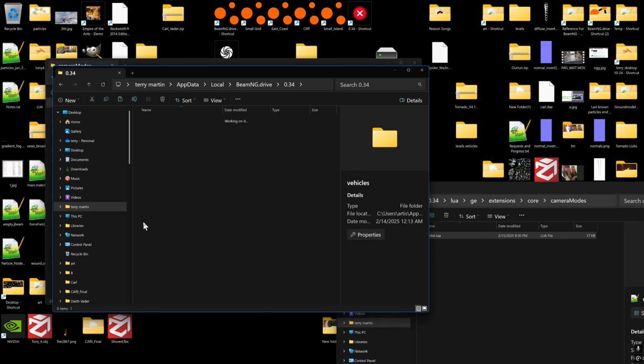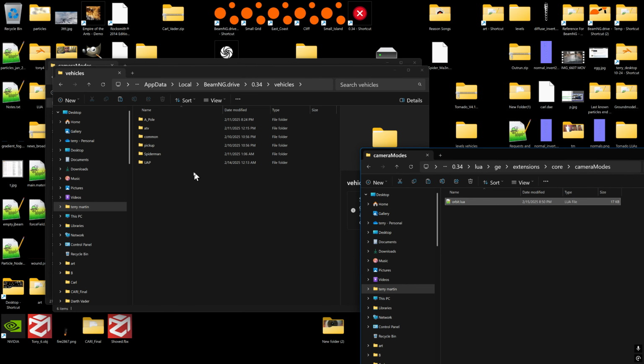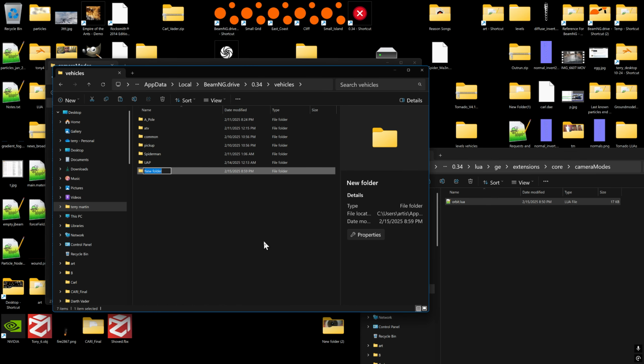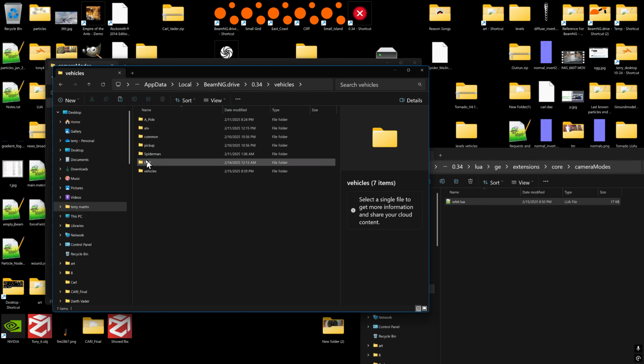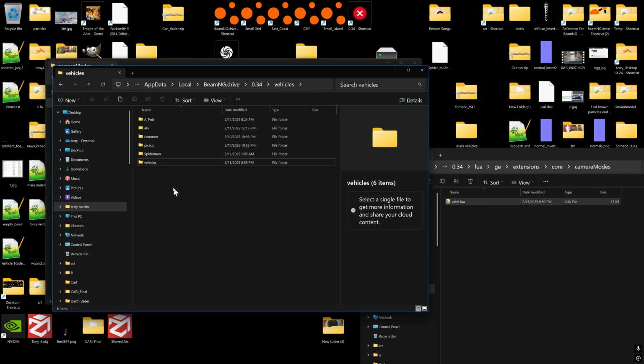Vehicles. Say this UAP here. It's like a little UFO. So I want to make that work with that. What you normally do, you make a folder called vehicles with a lowercase v, and then you put the mod in there that you want to be part of that mod. So I'll just move it in there.